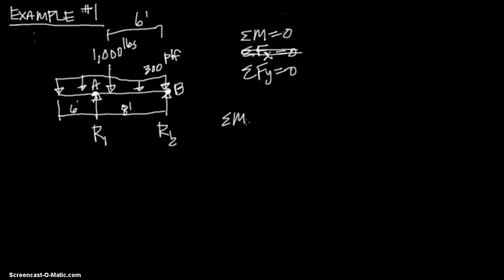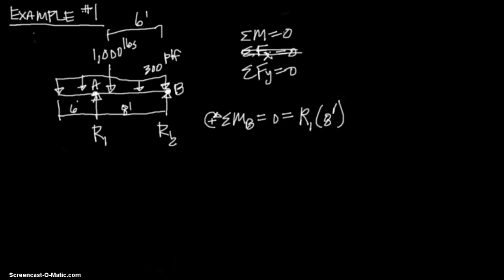So the moment about, I'm going to go ahead and do B. You could do either. It would work. The sum of the moments about point B equals 0. And we're going to say this is the positive. We'll just go left to right here. R1 is going to create a positive moment, so we'll just keep it positive. R1 times, what is that, 8 foot?